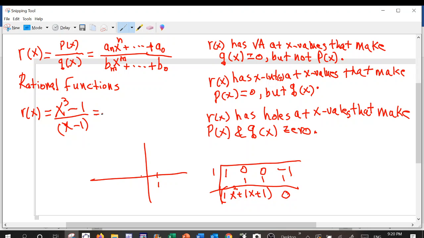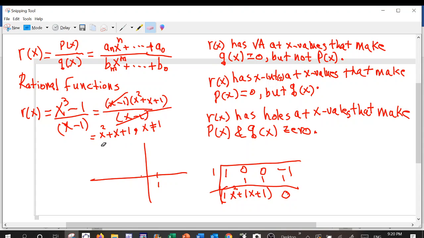So that means we can write this as x minus 1 times x squared plus x plus 1, over x minus 1. Now these two cancel. Now notice that what we have now is just x squared plus x plus 1, which looks like it is just a polynomial, but it is not. It's actually a rational function that comes from here. We simplified it, but we have to put here, x, comma, x cannot be 1.